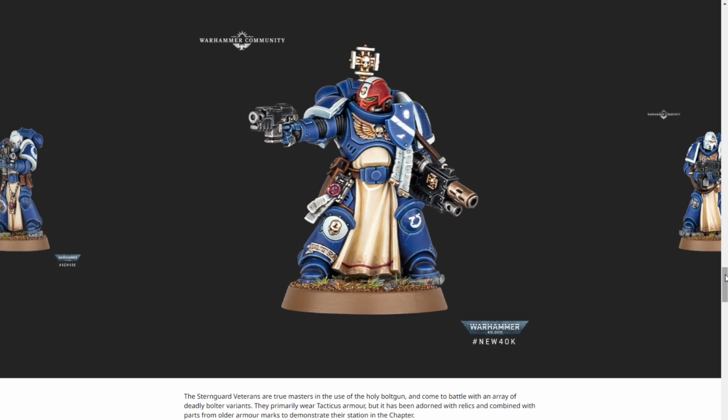So very, very cool. I think Games Workshop has really just nailed it. I love that they are combining the old school Firstborn Marines and Primaris Marines to just make the actual Astartes. I love that they're taking away some of those distinctions and making the transports all viable within the army, rather than having this weird line drawn between the Primaris and the Firstborn. Excellent decision in my opinion, and beautiful models.